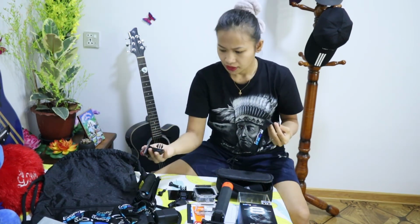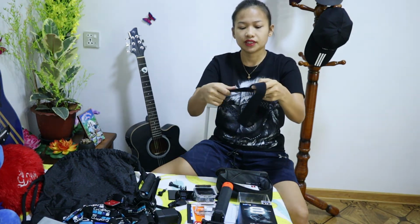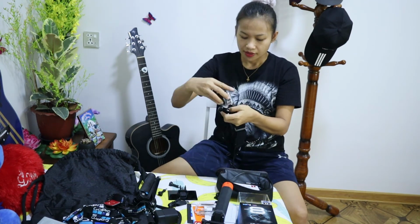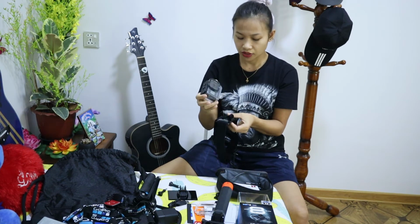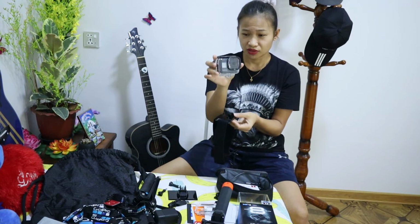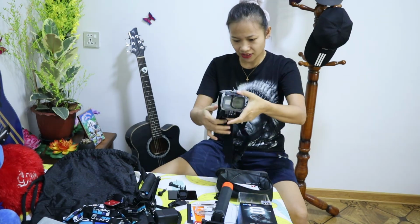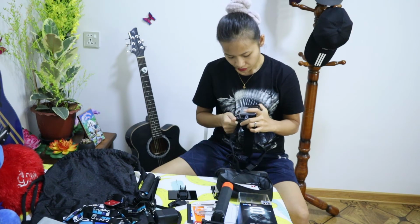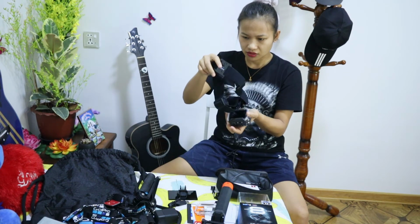This one, we have here if you're riding a bicycle or so. Put it on your helmet while you're traveling, biking or whatsoever. You put it here, something like that. But if you want to use this on a bicycle, I think you should not use this one because it's a little bit heavy, like 5 kilos. Yeah, so this one is just like that. Of course you need to put it there, and then put it on your hat. Never used this.